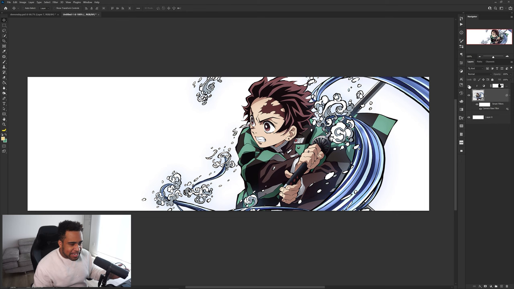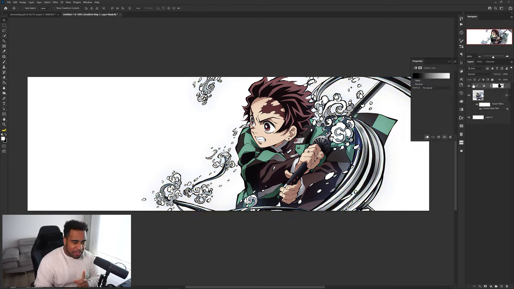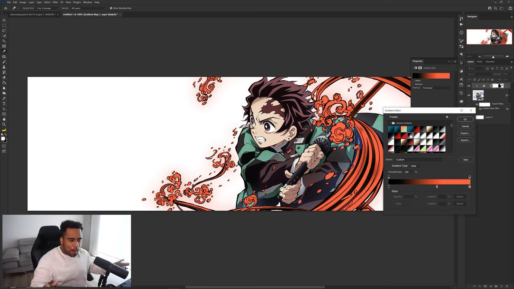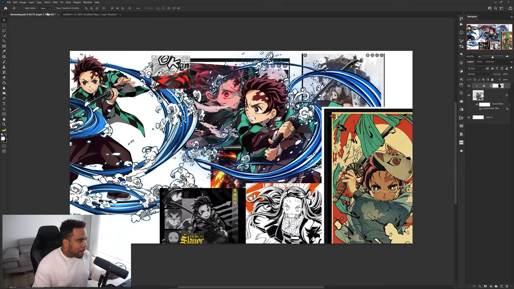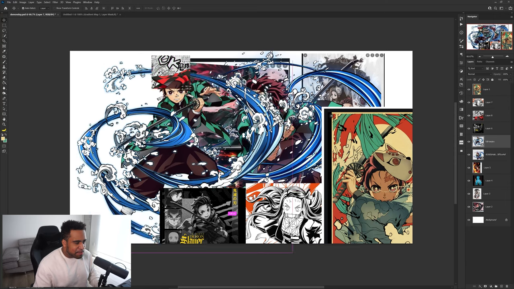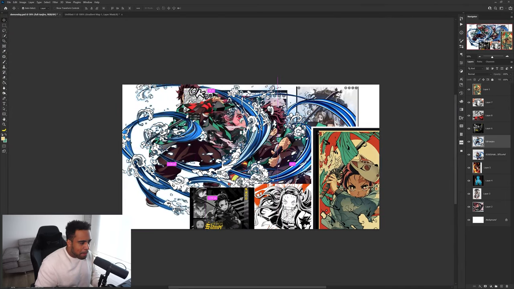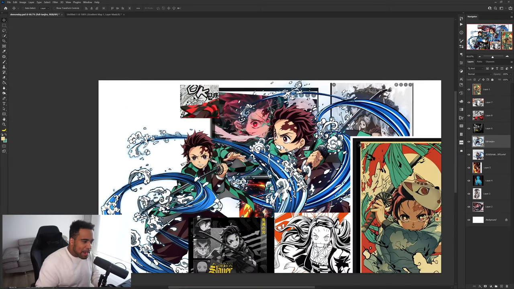Let's just do it. So I already, of course, have them placed in here, and what I ended up doing for myself is I made the actual cutout of the water already in different selections that I can move and do whatever I want with. So I think this is a pretty good start for me. However, let's go back over here for a second. I want to use this picture here and do this effect for a background image like this. So I'm kind of combining these things together.